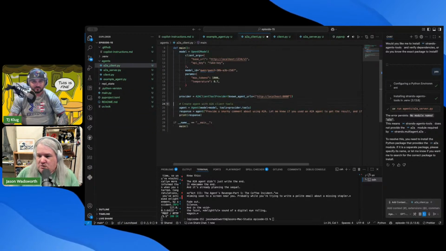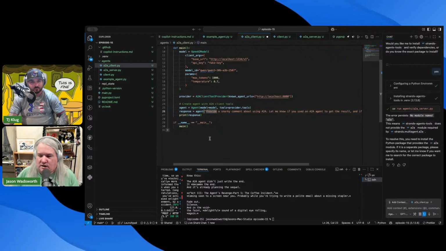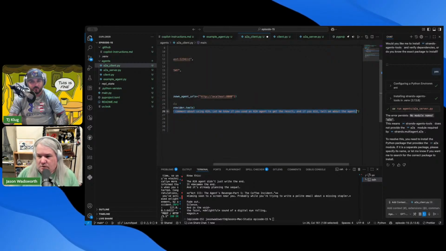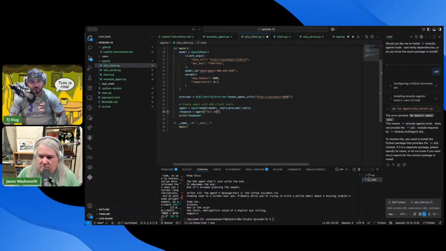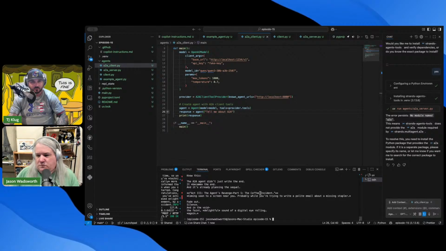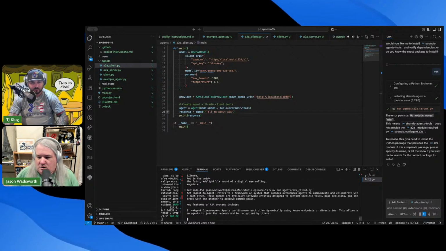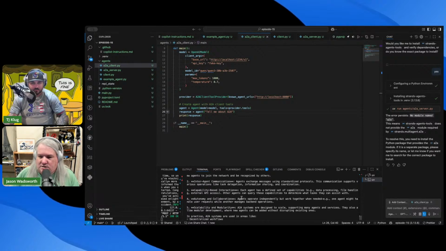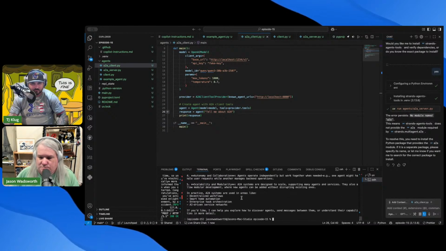One thing I wanted to point out is that in this model, it's deciding what to do. I told it to do a snarky comment, but let's see, this one doesn't have any other tools. So let's just say, tell me about A2A. All right, I'm going to run this. It tells me about A2A. There's no snarkiness in here. It just did what it normally did.